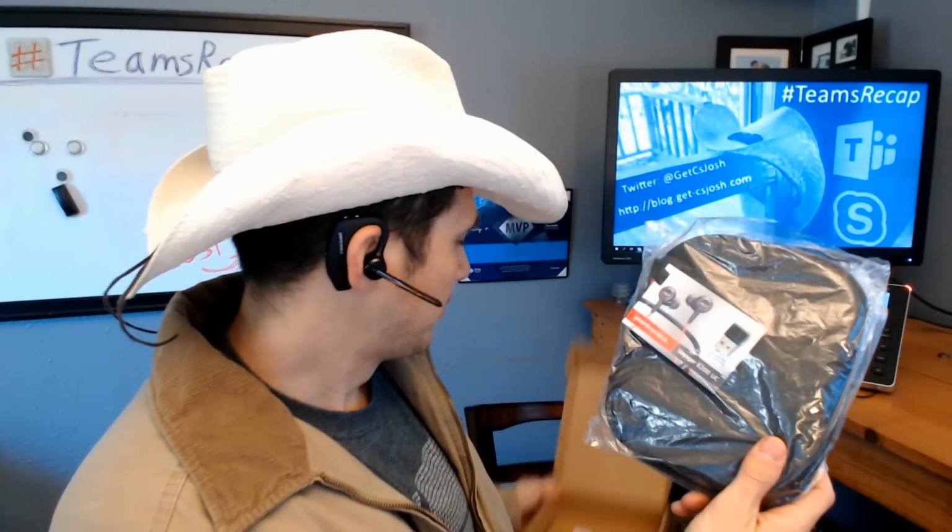Okay, there we go. We have officially unboxed. Let's set the box aside. As we can see, the unit here is covered in plastic. We'll just go ahead and pull it right out of that plastic. Okay, there we go. We've got the little Plantronics logo on the case there. We've got our quick start guide up front, as well as the BT600, the Bluetooth dongle that it comes with. We just pull that right off.